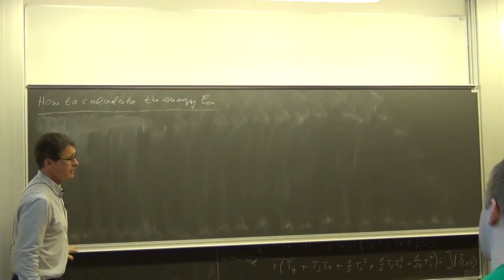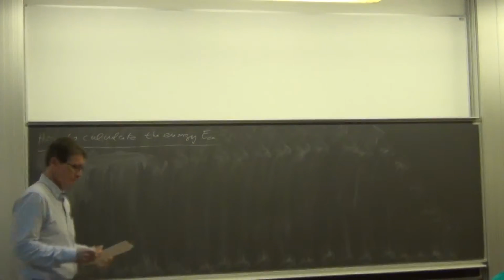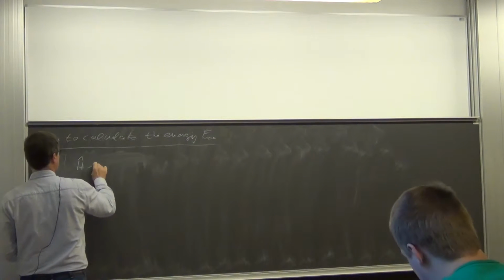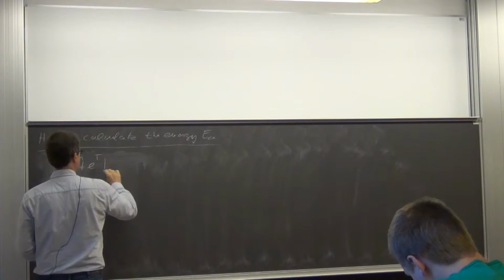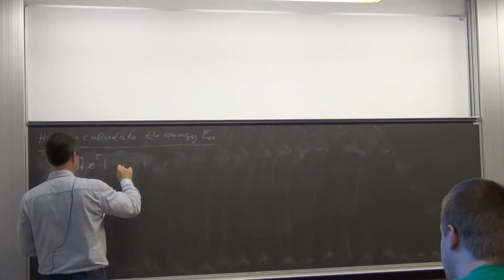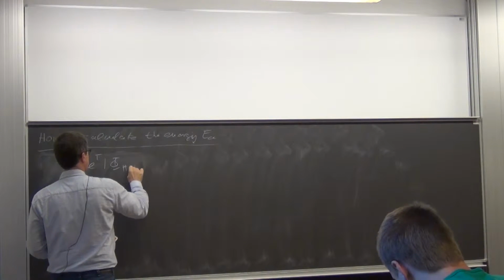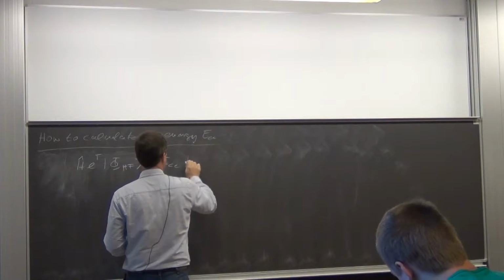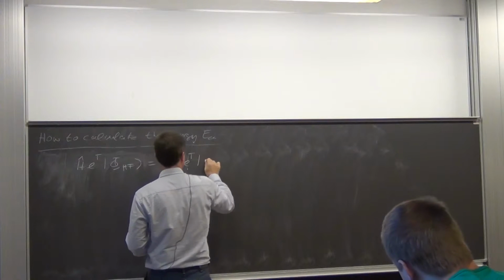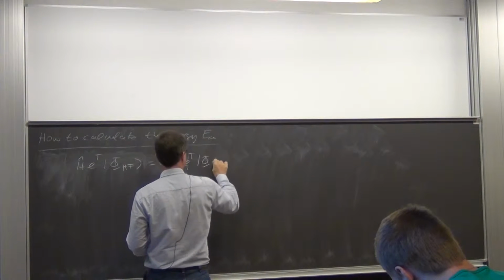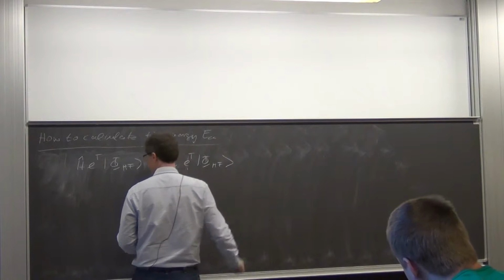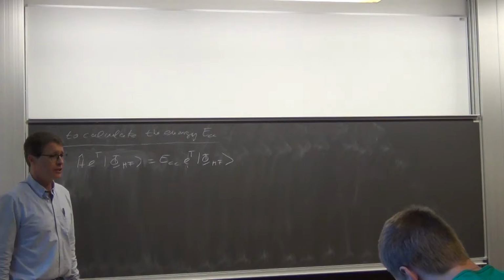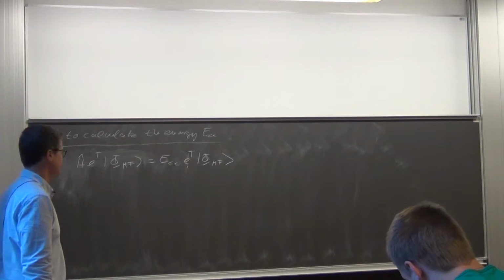So let's look at the second way to do that projection, and that is: we have our coupled cluster Schrödinger equation, and here acting on Hartree-Fock was our coupled cluster energy, and the coupled cluster wave function, which is e to the T acting on Hartree-Fock. And then, I mean, this is an equation, and I'm allowed to do everything with that equation as long as I do it on both sides.